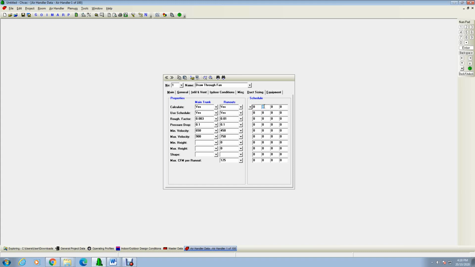Sorry, before that, just put 0 here and put 0 here. And the shape, we forgot the shape. The shape of the main trunk is rectangular, and for the round outs we use round shape.